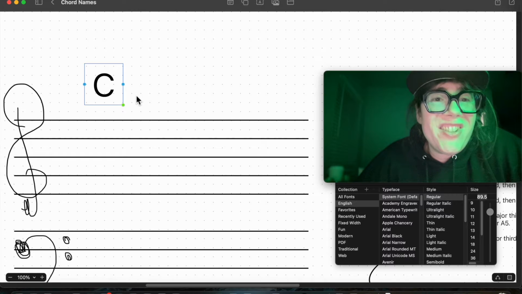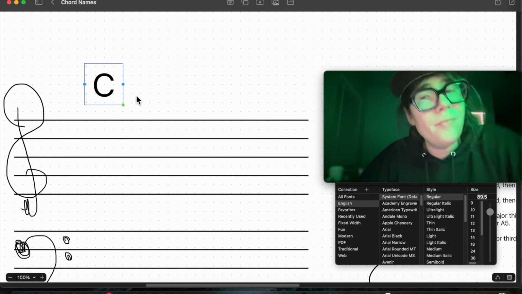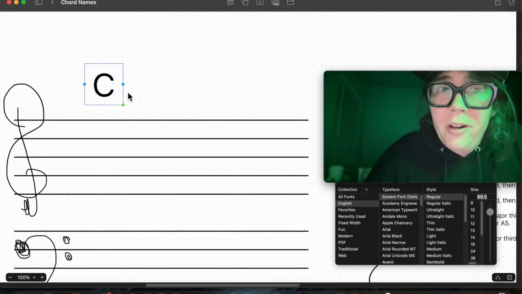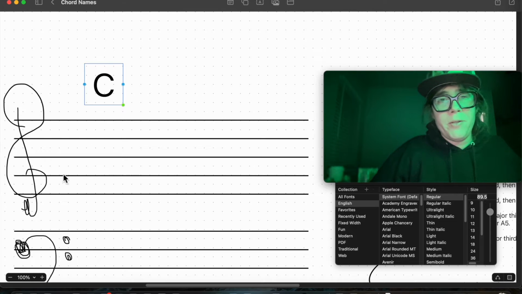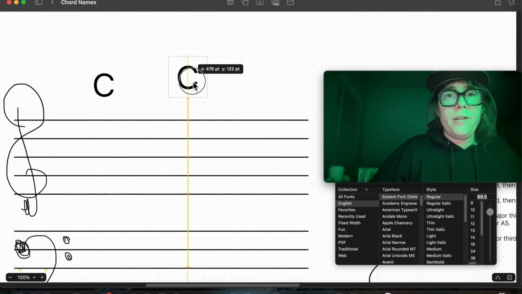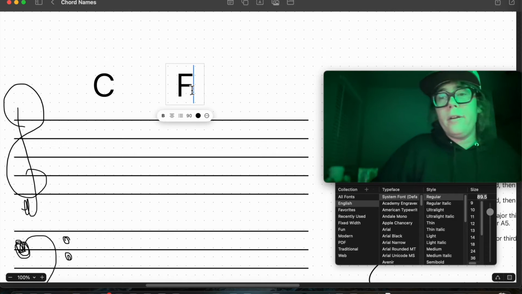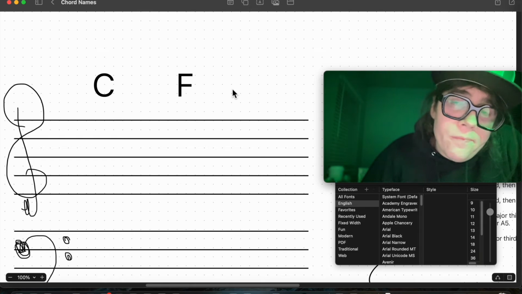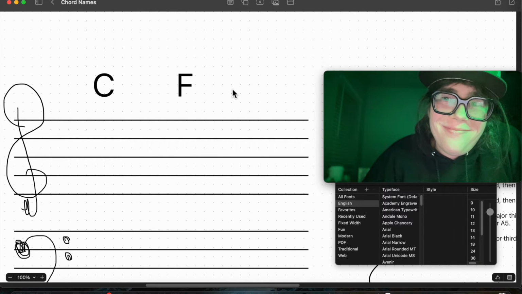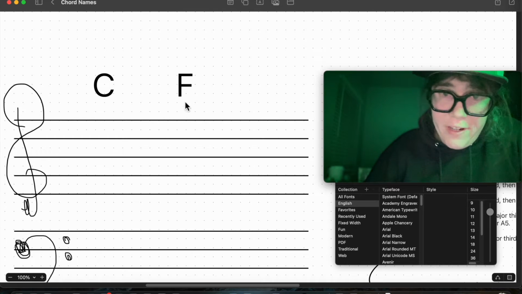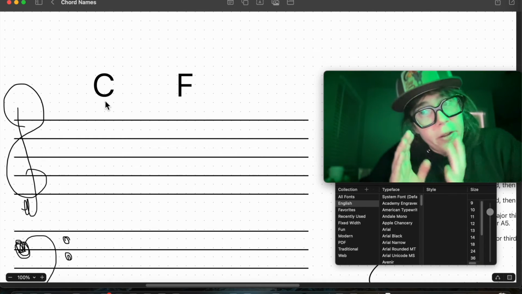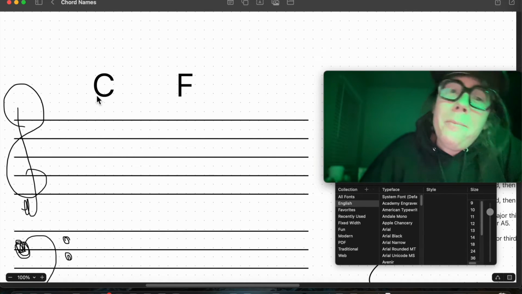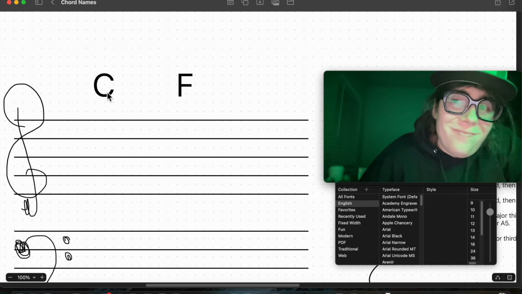If you just see a letter name, you can infer, and MuseScore will infer too, that you mean a major chord. So pretend there's music, do-do-do-do-do, and I want someone to play an F chord, an F major chord. That notation tells that person that. It's that easy. That's an F-A-C. That's a C-E-G. You could go to the keyboard right now and play those chords. We talked about those in the last video. But this notation tells us the letter name.